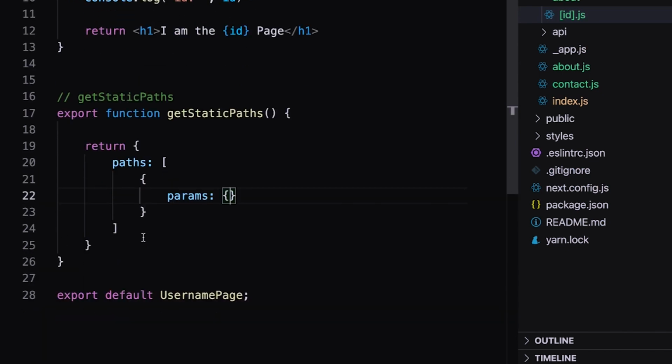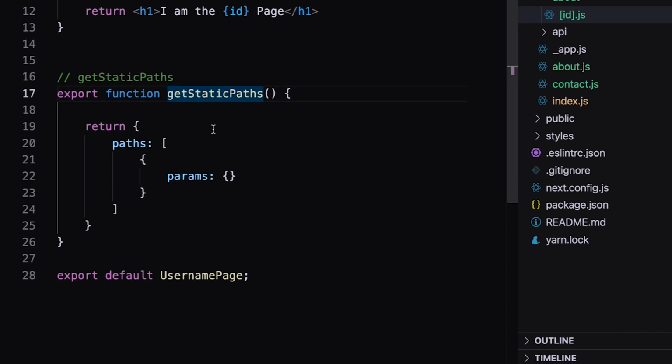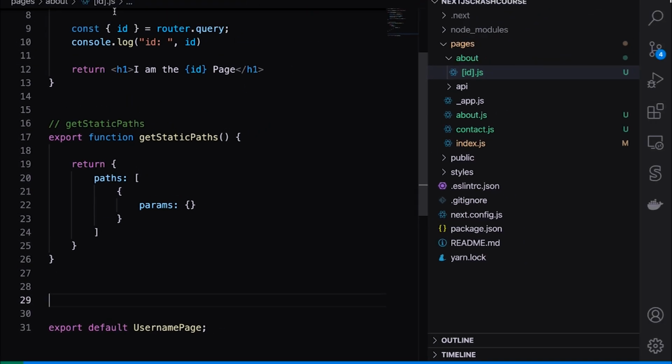Well, the same way you see here, it is very important that you match this. You have to do path and then you have to do params in order for you to use that, right? Once you have this, whenever you use getStaticPaths, you typically use it together with getStaticProps. So what I mean by this is we'll have another function like the one we built before, which is getStaticProps.